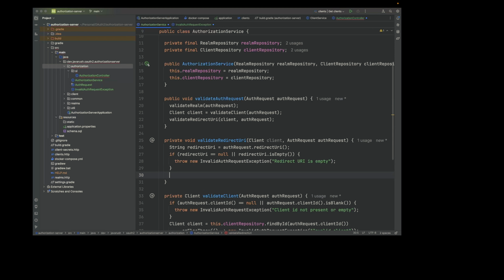But otherwise we will get all the redirect URIs of the client. So let's just do that.